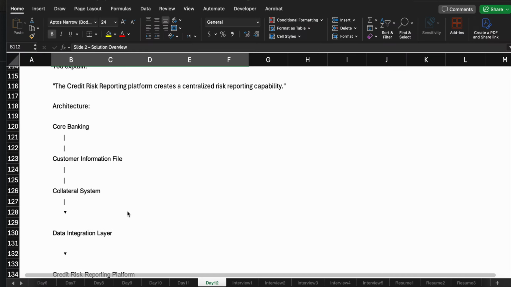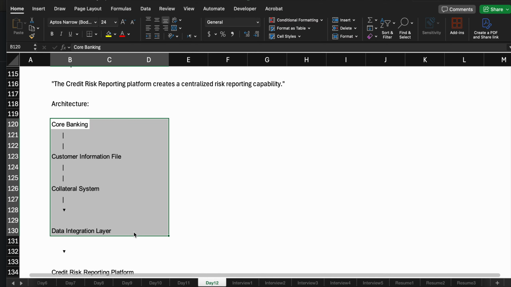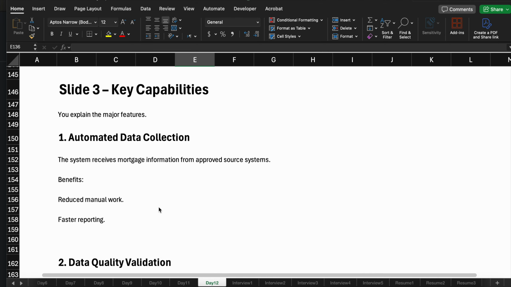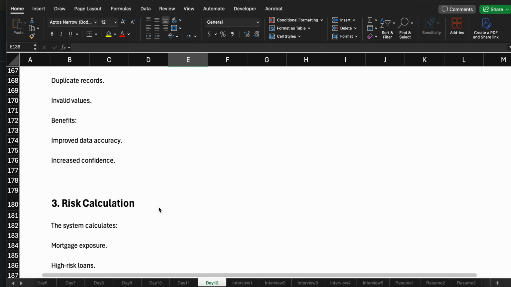At this stage you have all the documents in place. You can use a conference call or PowerPoint presentation to give a walkthrough to the senior stakeholders.